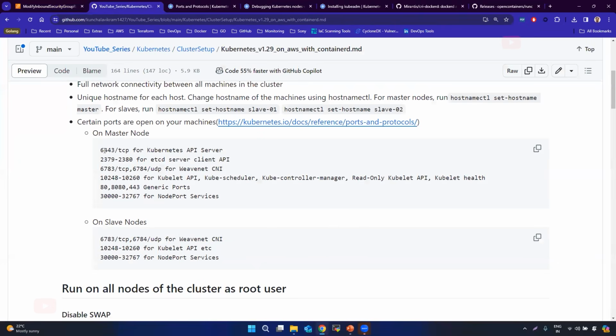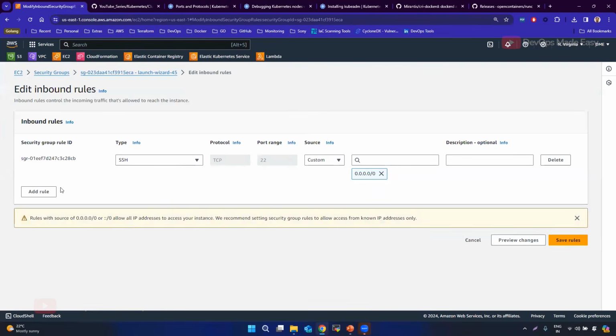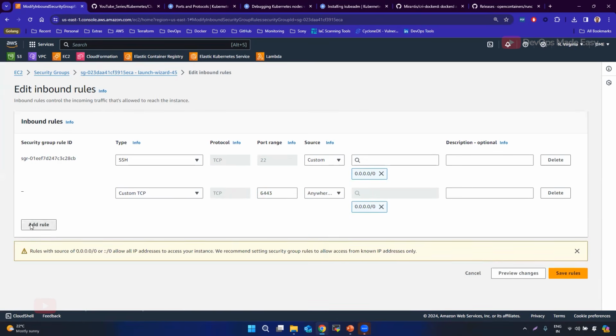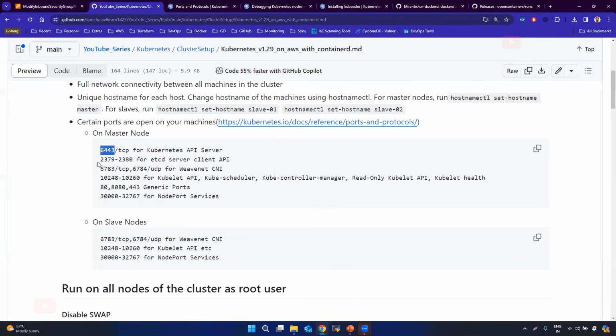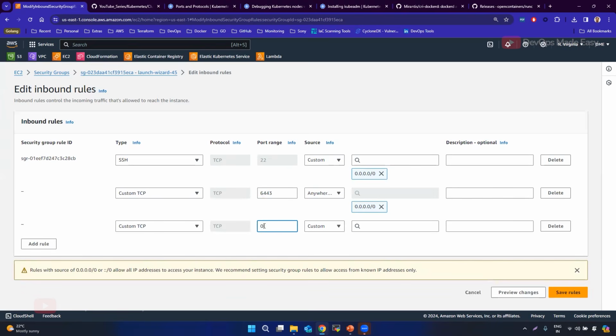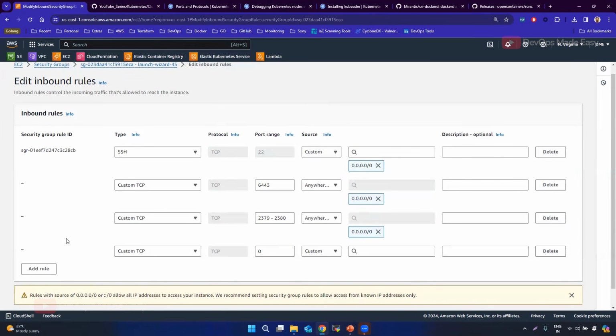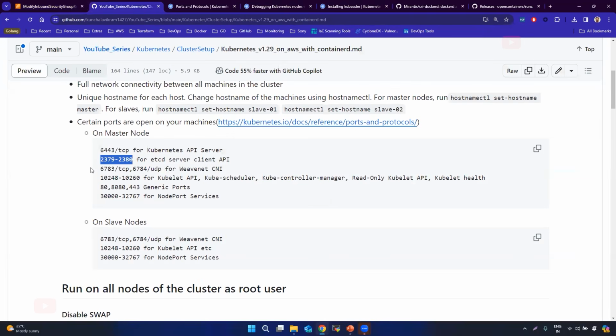For the API server, 6443 TCP is required, IPv4. And 2379 to 2380 for etcd. Remember, we are opening a common security group, which is for both master and worker, but you should use two separate security groups.